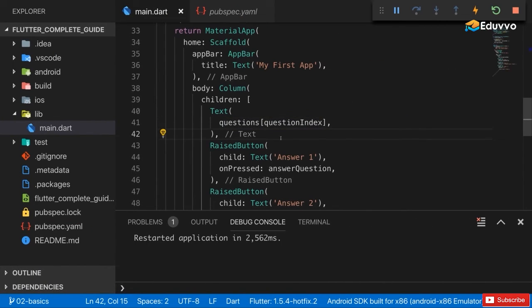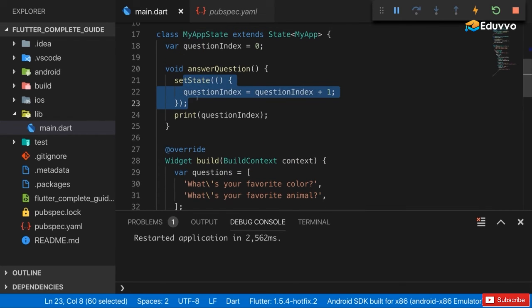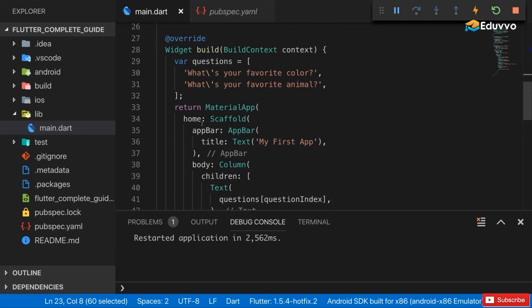Now again, I'll dive deeper into how that works and how we can find out what Flutter changed and so on. I'll dive into that throughout the course once we are a bit more proficient with Flutter. It's just a brief first look which I wanted to give you at this point, that build is getting called when you call setState, and that is why you see the change then.